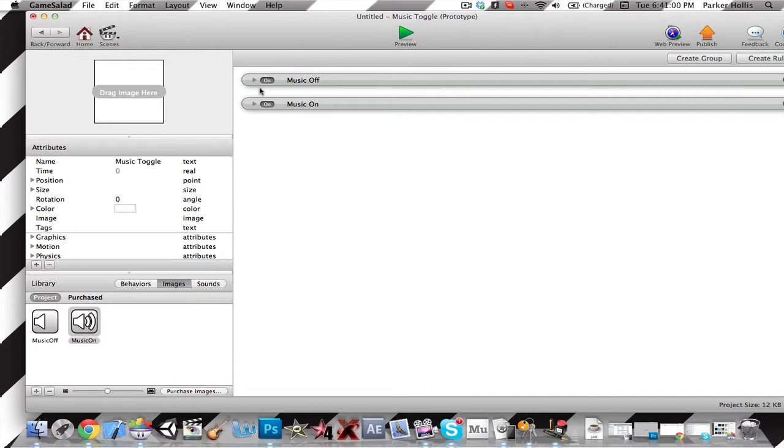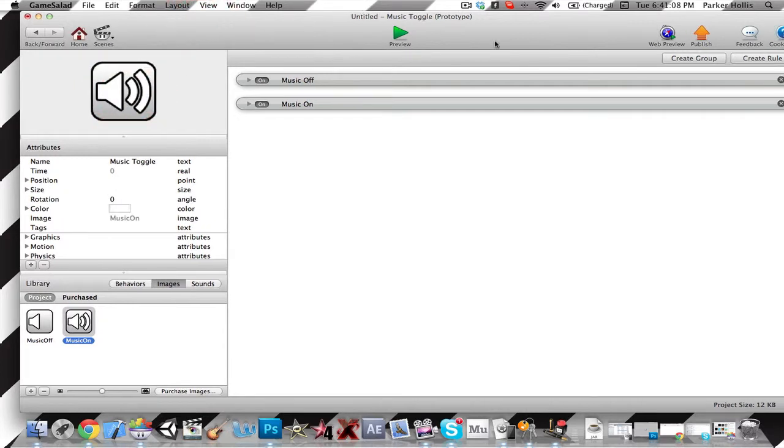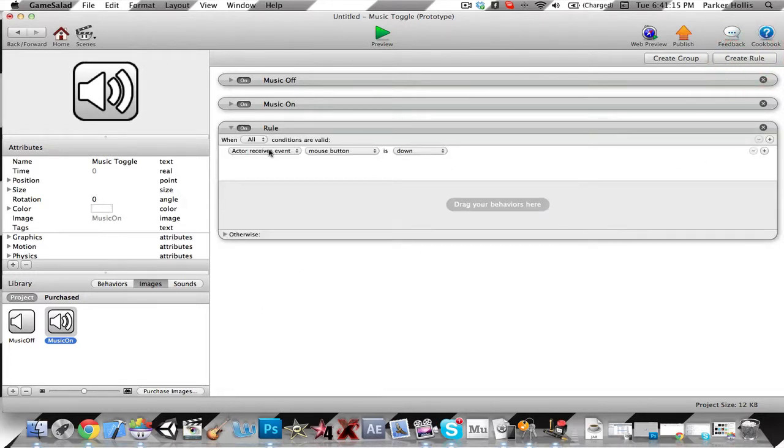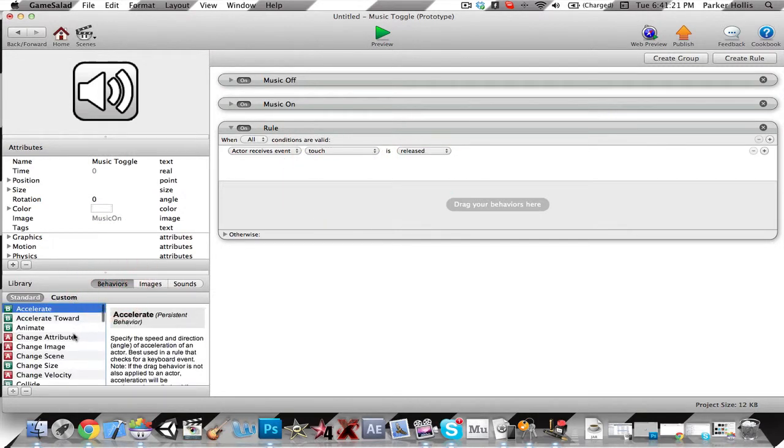This is where we're going to do the actual toggling. I'm going to quick set the image to on because it's going to start in the on position. Then we create a rule: when the actor touch equals released, go into behaviors and drag in change attribute.